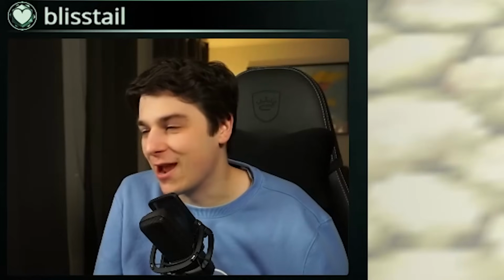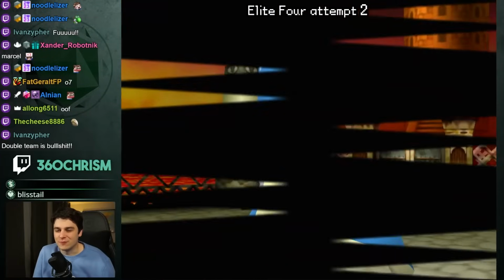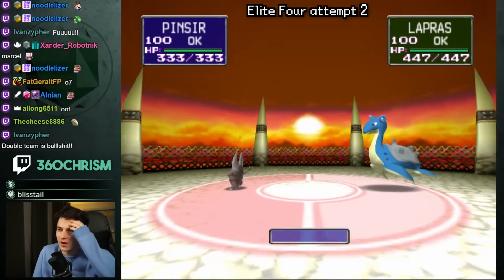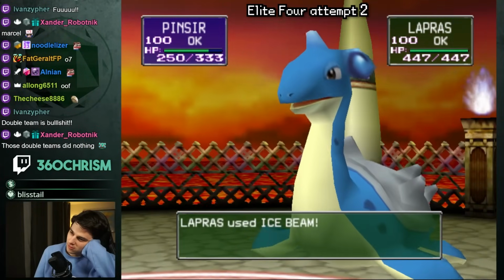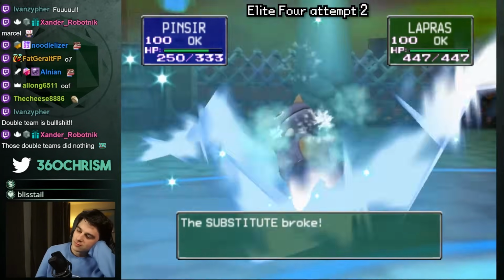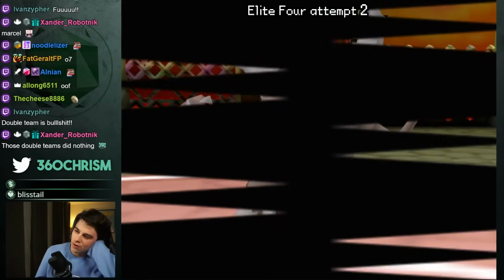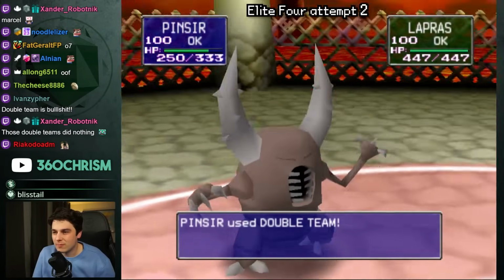Alright. Damn, we're on Lance. I hope I don't lose. Pinsir's still out there. I have to sub. I really hope it's going for Confuse Ray. It created a substitute. No. What now? The substitute. Alright, so it's not going for Confuse Ray. I have to go for Double Team now. It's not looking good.